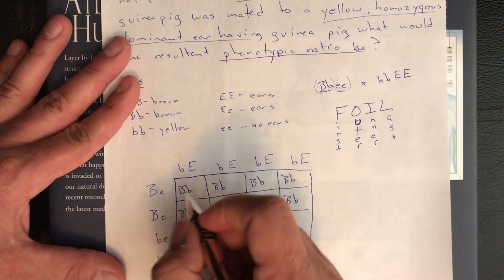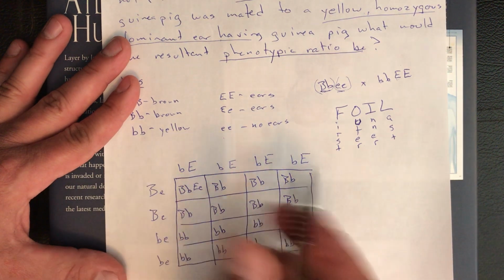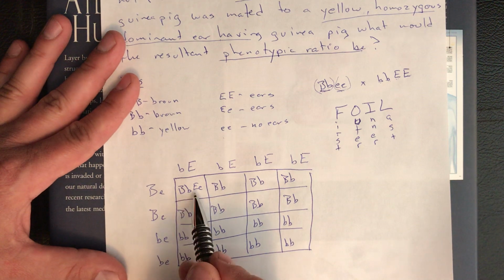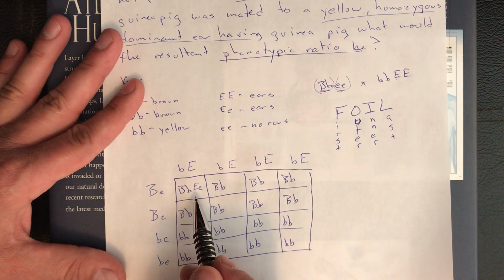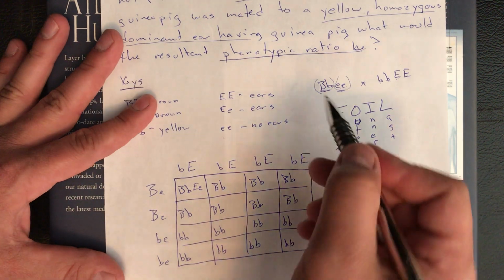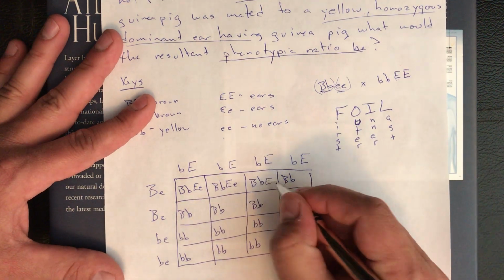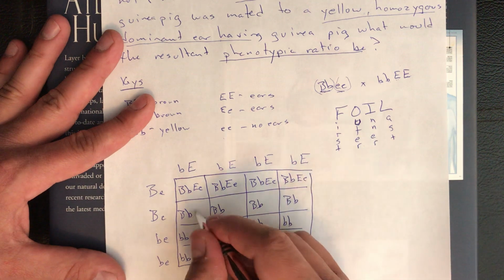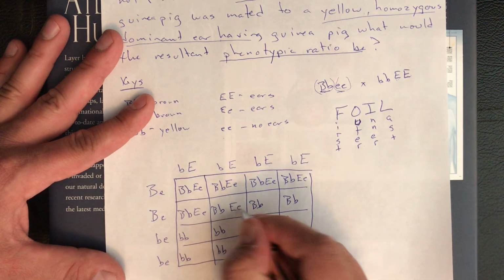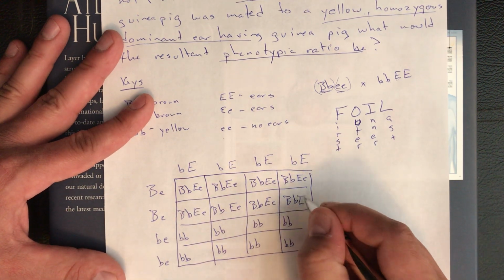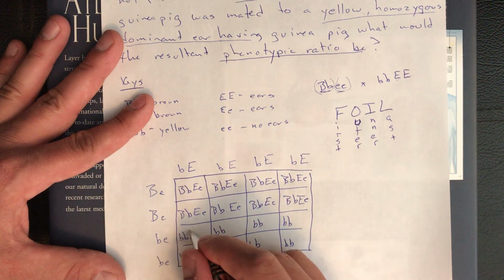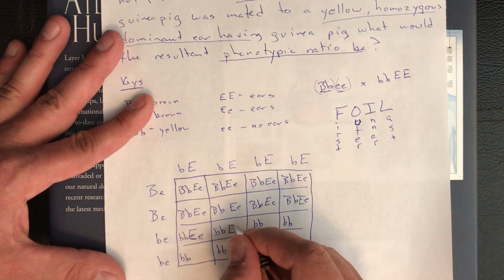All right, now we can go back and do the E's. So I'm going to drag everything in. So you can see my resultant genotype is going to have 4 letters, which makes sense. The parents had 4 letters, so all the offspring should as well. I'm going to be big E, little e, big E, little e, big E, little e, big E, little e. Whoops. Big E, little e. These are all big E, little e.